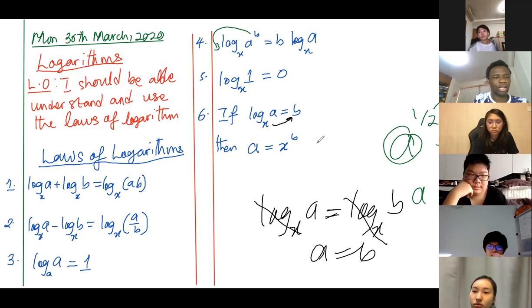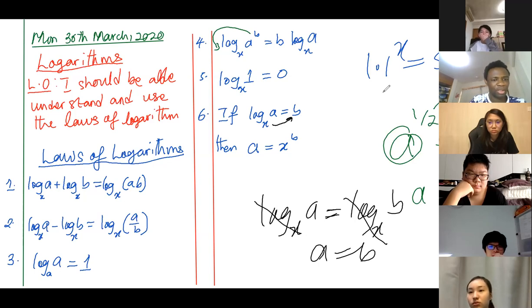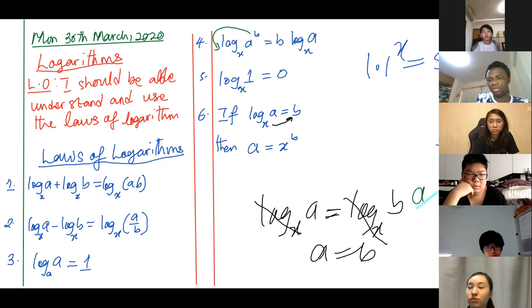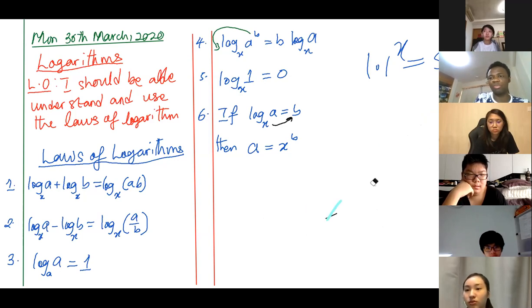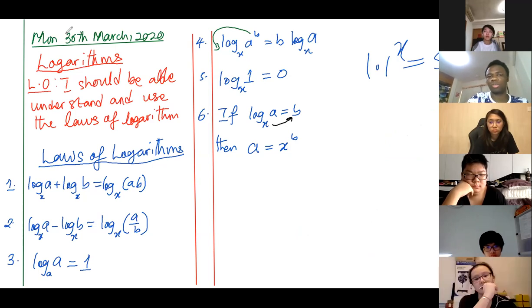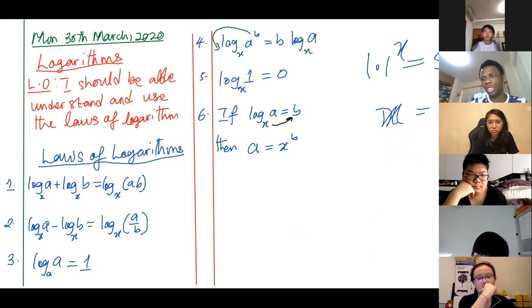That is why when we learned population growth and decay, if you have 1.1 to the x is equal to maybe 5,000, we usually take the logarithm. Do you remember this? So this is when you can understand it better, why we do that. Then we just apply the calculator, really. But this is the reason. So do you remember what we normally do here? What do we normally do in this? Does anyone remember if you are to solve this problem? Was it log 1.1 over log 500? Are you sure? It's the other way around. It's actually log 500 over log 1.1.